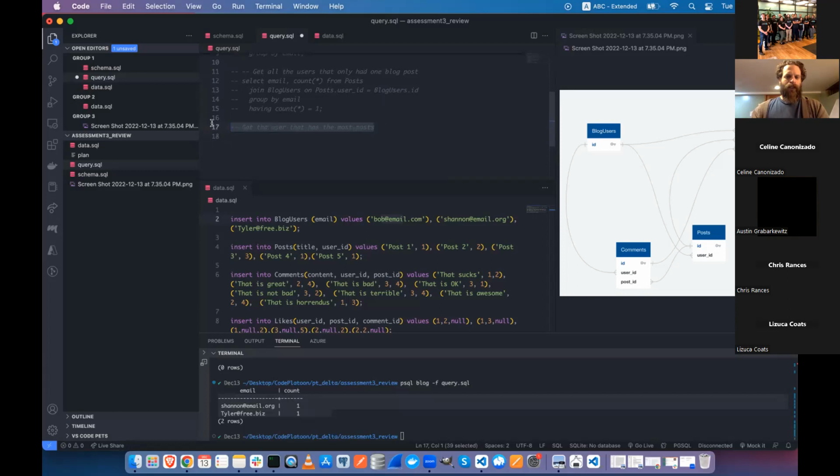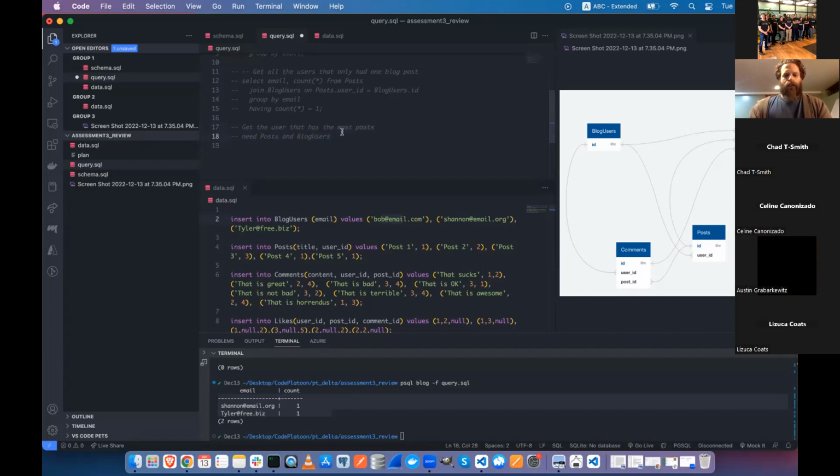So first off, what tables are we going to need to access? Post and user. Yeah, so we're going to need posts and users, which means we're going to have to do another join.